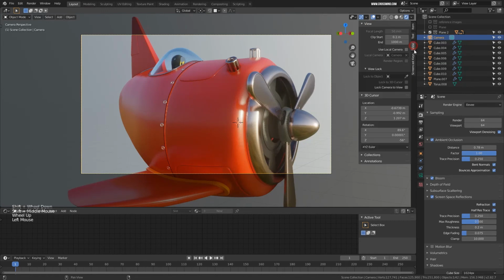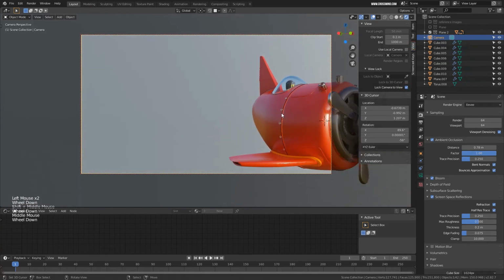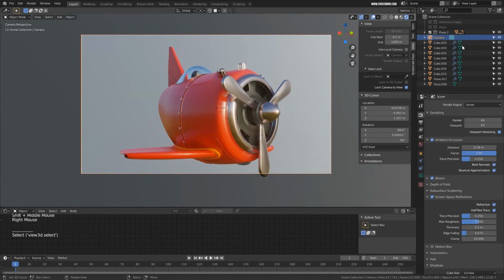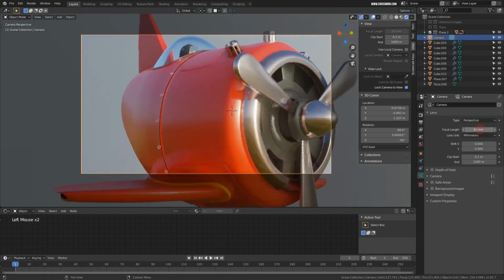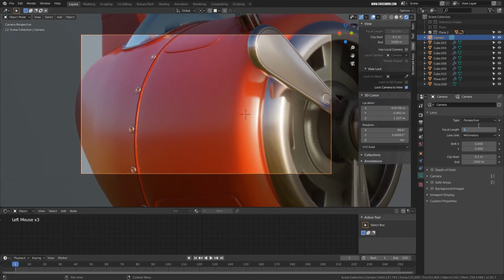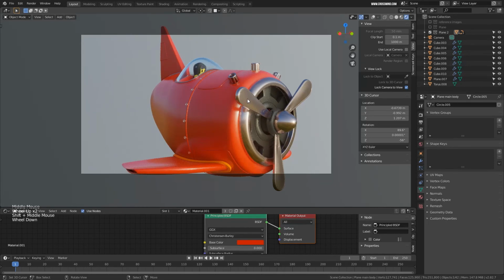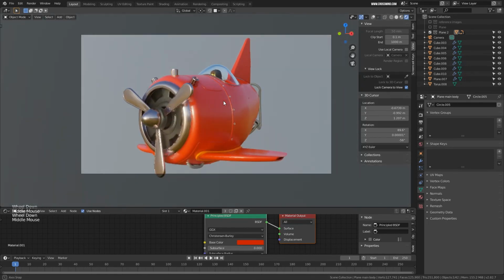Now go over here and click on lock camera to view. Now we can select the camera. You can either select the camera from here, or you can right click on this border and this will select the camera, and you can change the focal length to 110 so that there is not so much perspective.